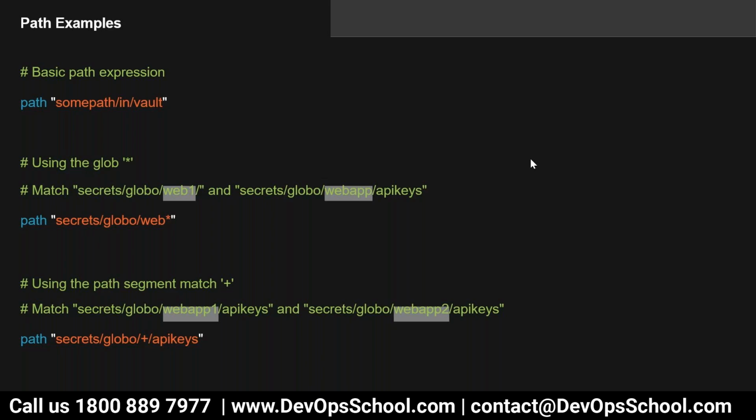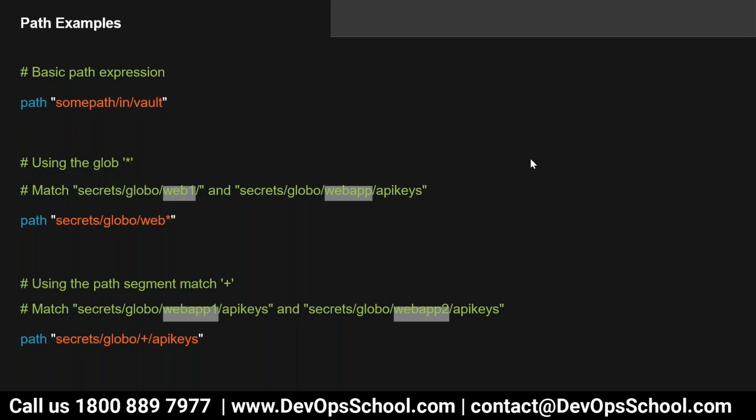Now in the path you can use a regular expression. If you see web*, it means all the API endpoints starting with web. It can be anything. If you look at the last one, somewhere in the middle you have a plus. Basically it's a regular expression using the path segment match plus.